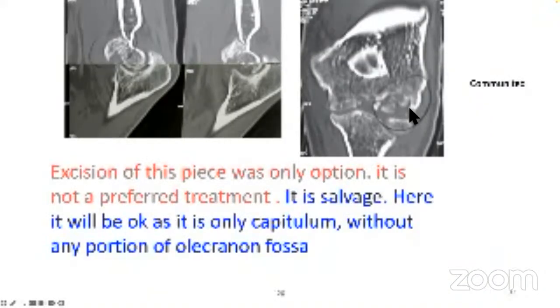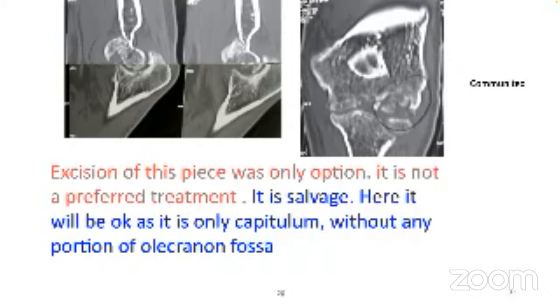Excision of this fragment, if it is not repairable and if it is old, can be done only if it is only the capitulum piece. But if it is a fresh one, you always have to suture it back. There is no question of excision. But occasionally you face an old one which you cannot fix. Then like the head of the radius which we could excise, the capitulum also can be excised if it is not repairable, as a last resort, not as a primary treatment. Excision of this piece was the only option. It's not the preferred treatment. It's a salvage.